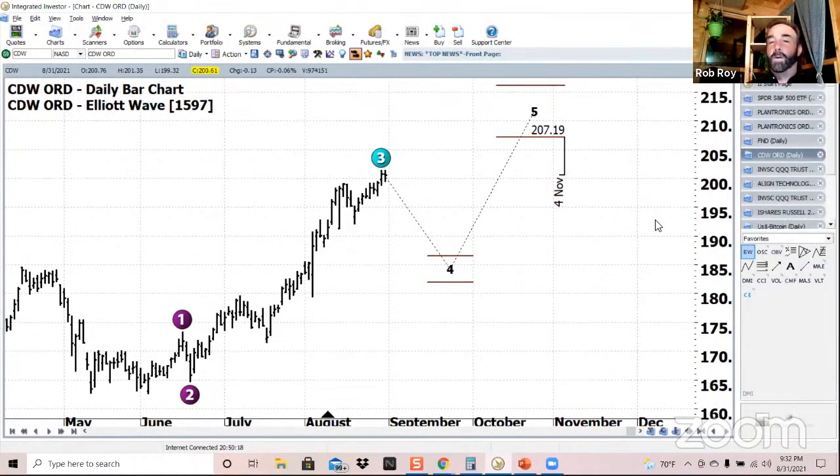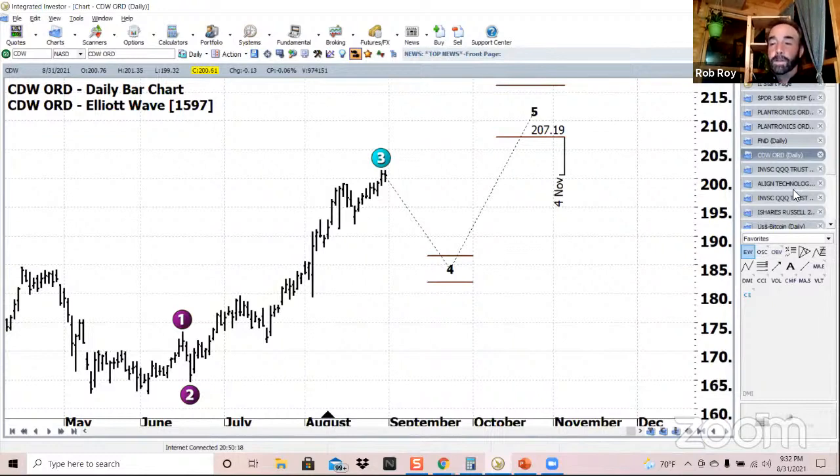I would have been a little bit more apt to, again, let things run if we weren't so extended in all these markets. So our modus operandi, if you will, has been to take the gains when they're there, maybe just a touch earlier than we would have if we were earlier in an upward move. But when you're getting to the point where the uptrend is maturing, you just be a little careful. We're still trading to the upside, still putting on bullish positions, but maybe not as patient to let them run as normally would be. So that one's pretty close to taking that one off. That's been a really good run.